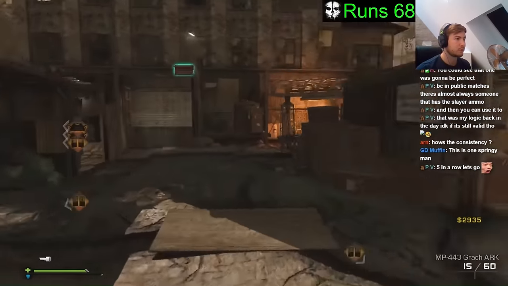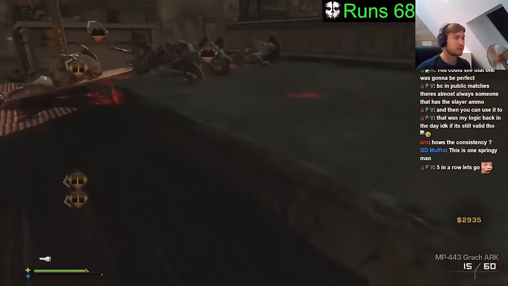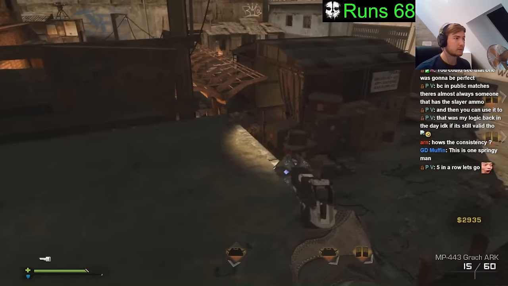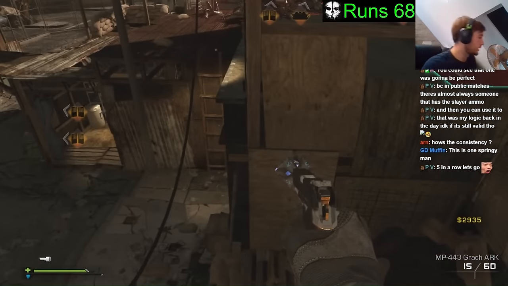See the ancestor spawn, open the door. Going towards the ladder, jump up. Line up very quickly. And I send it. Beautiful. Okay, we switched the HDMI.